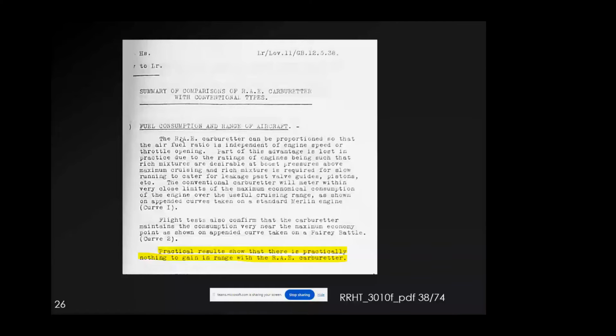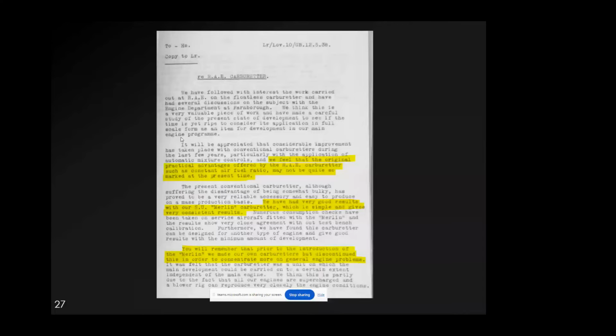And this is just another page of the letter. The idea with this is, because this talk's going to be recorded, I recommend you just look at the pieces of text which are highlighted, and when it's released online you can come back and read the whole letter in your own time. So just look at the highlighted text, please. So this is Cyril Lovesey writing to Ernest Hives in charge of Rolls Royce.